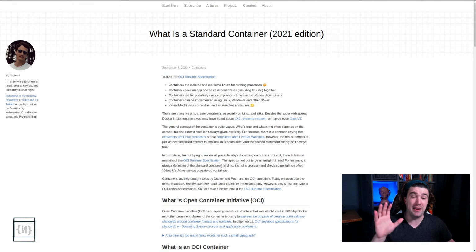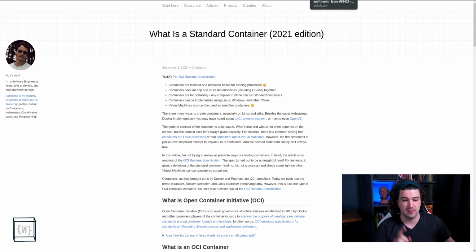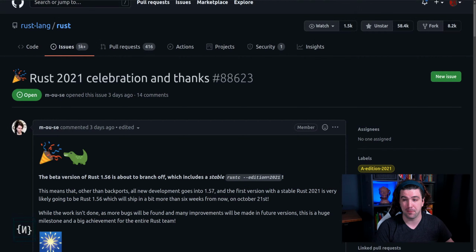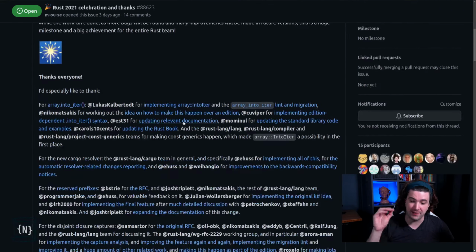But anyways, this is just how Kubernetes interacts with containers in a generic way. We can move on. We don't have to harp on this, but it's a fantastic article still, so I still suggest you read this. And kudos to Ivan. I think that's how he pronounces his name. I don't know.